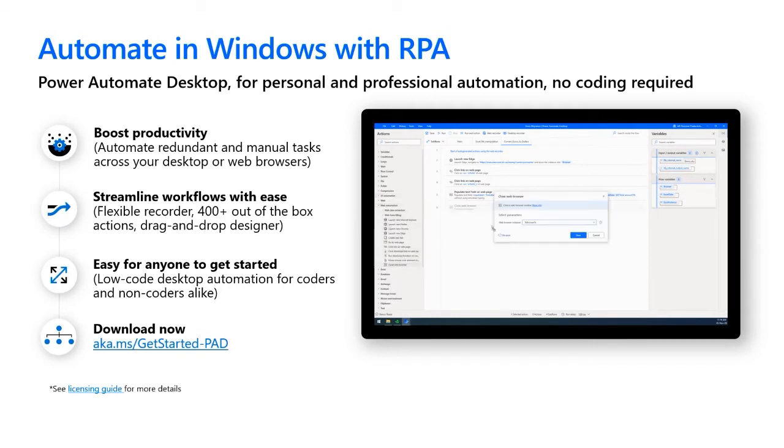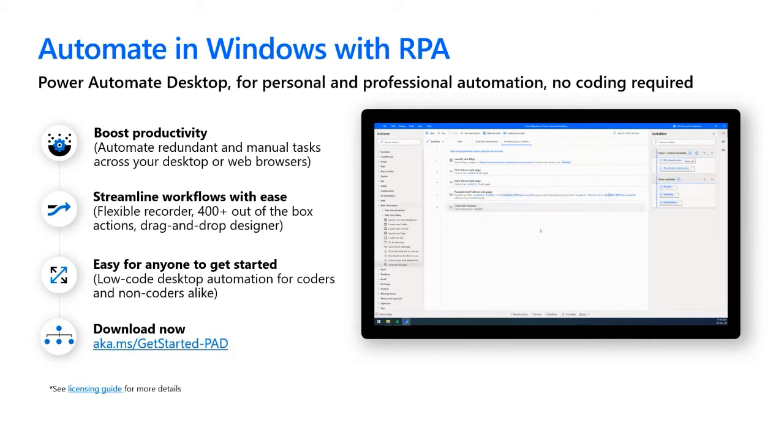I remember lots of times when I've had to go into an Excel spreadsheet, go to a different system, copy, paste cells, send off an email, do something else. But why not as an individual? Why not use Power Automate to make your life easier? Now, again, this is all part of Windows 10. If you have any questions around RPA, feel free to contact me separately.